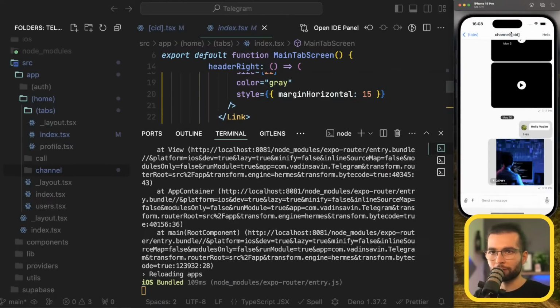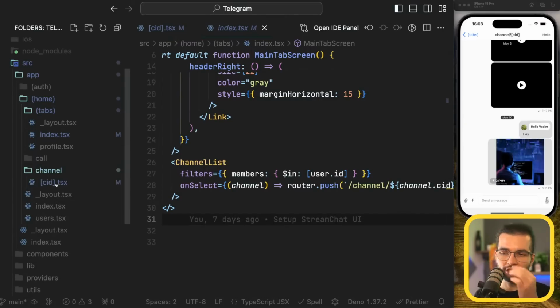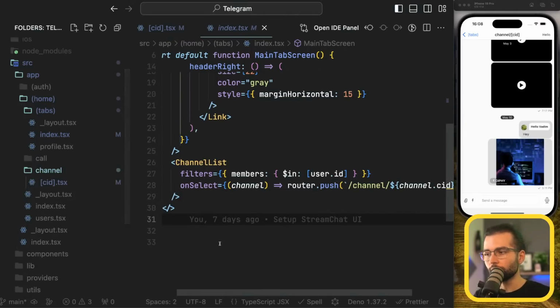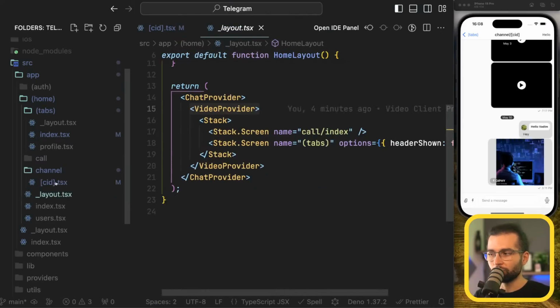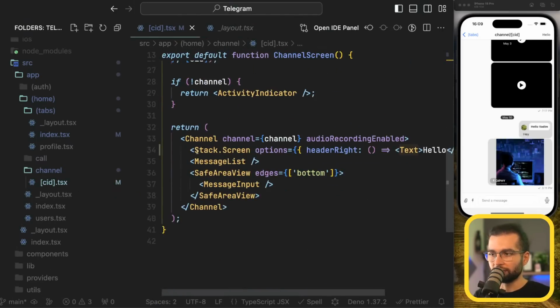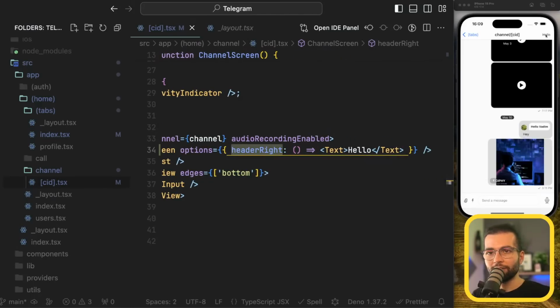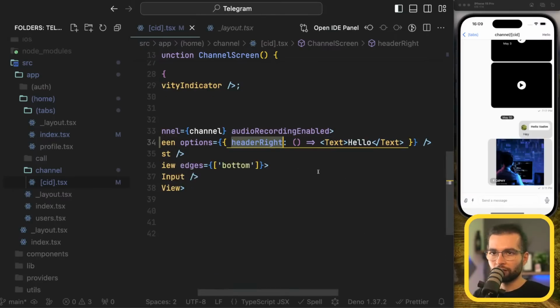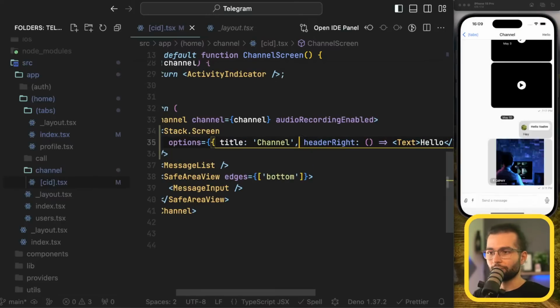And it has the back button and it has the hello. So yeah, the channel didn't actually need the layout for now. And by simply removing it, it's now part of this layout. So whenever we are rendering the stack.screen with header right inside the channel, it's going to add the component here in the header. We can also probably change the title to channel or chat or something like that.